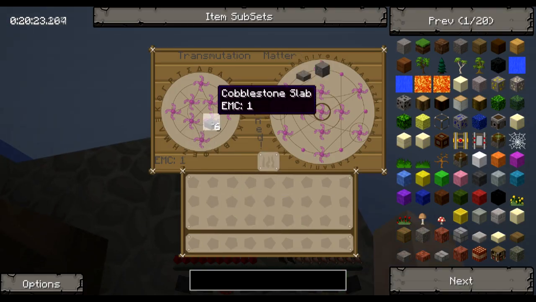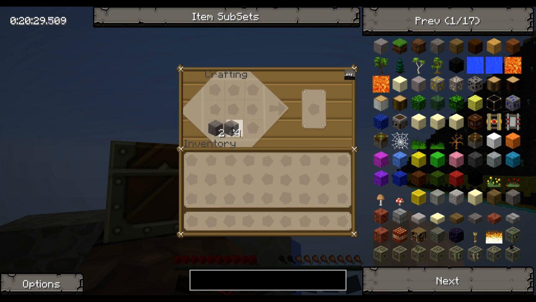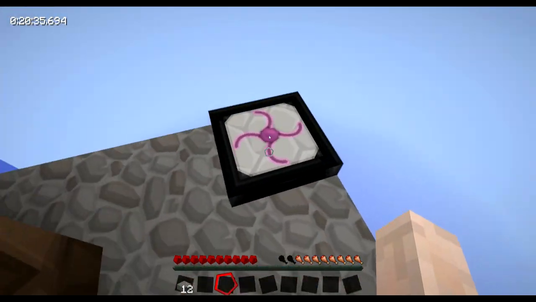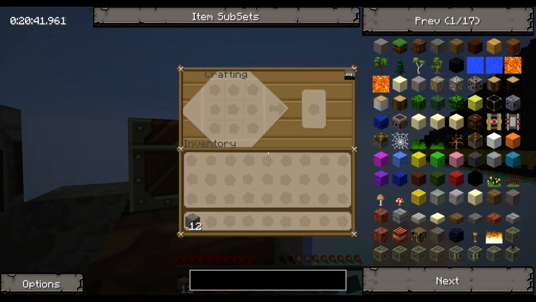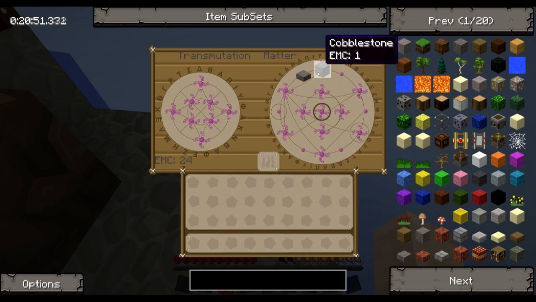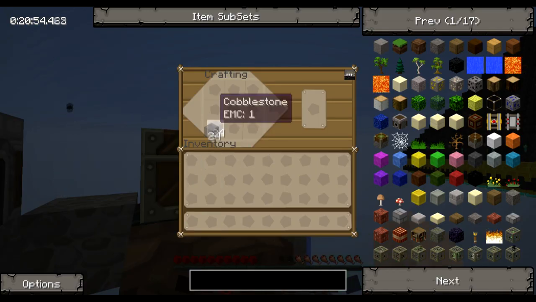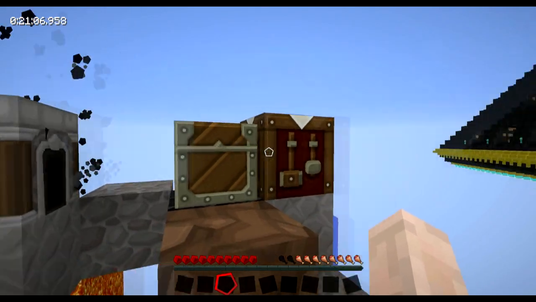Which does in fact mean that if I put everything in here, so that's now learnt, I can now make 6 pieces of cobblestone. With 6 pieces of cobblestone, I can make 12 cobblestone slabs. And seeing as each slab converts directly into 1 cobblestone, I now have 12 cobblestone. 12 cobblestone into 24 slabs. 24 slabs into 24 cobblestone. And as you can see, this goes on and on and on. 48.